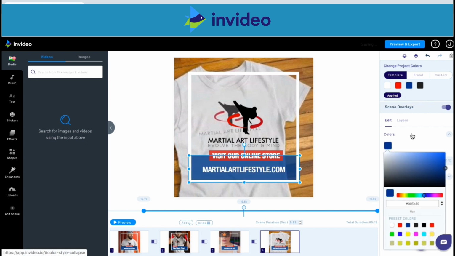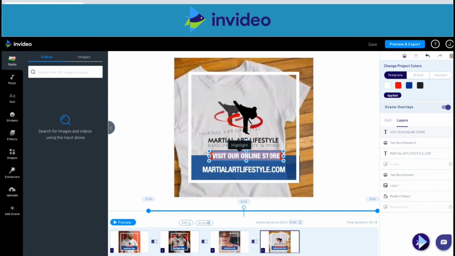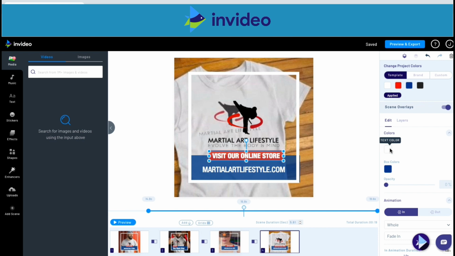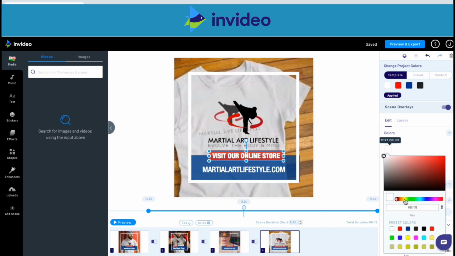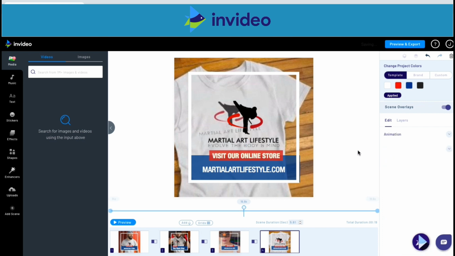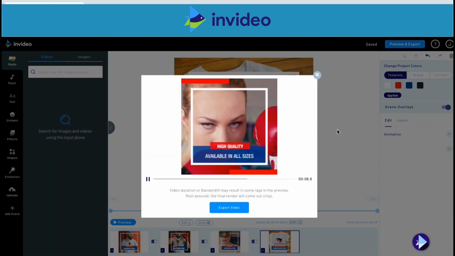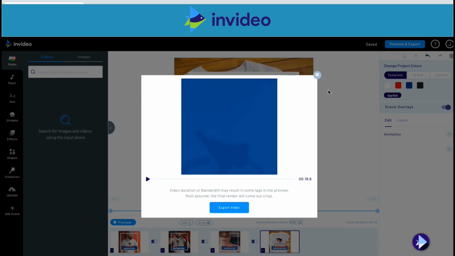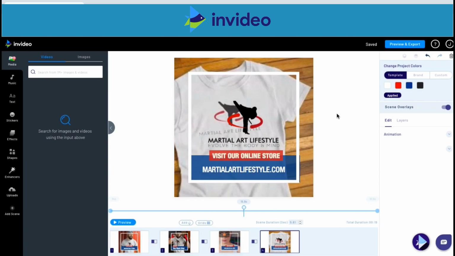In order to change the color of your text, simply select the text, then go to the menu on the right-hand side. From the Edit tab, you can update your text style and the colors. Let's go down to the Colors drop-down menu. You can then click the Text Colors box and select any color that you wish to use. I think I'll update this text here to a light yellow. There we go. So now let's preview how my last scene now looks. I have my vertical slice transition, my blur in logo, and my updated text color. So that's how you update your scene transitions, your media animations, and your colors.